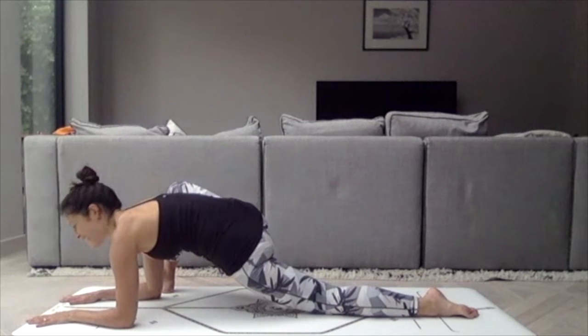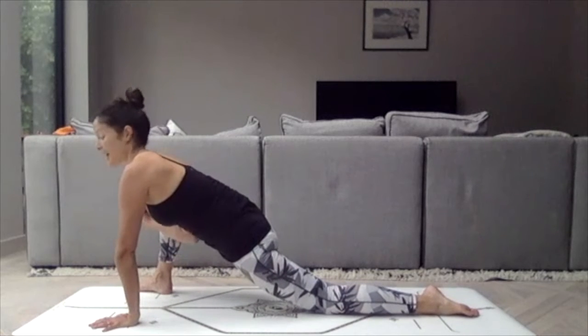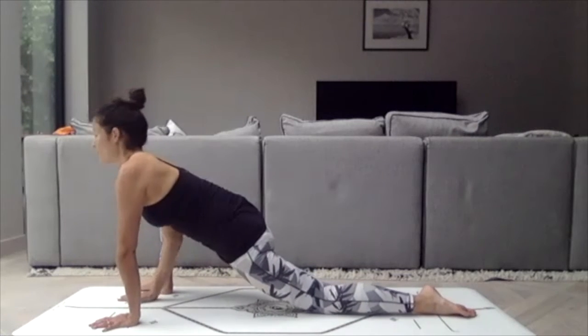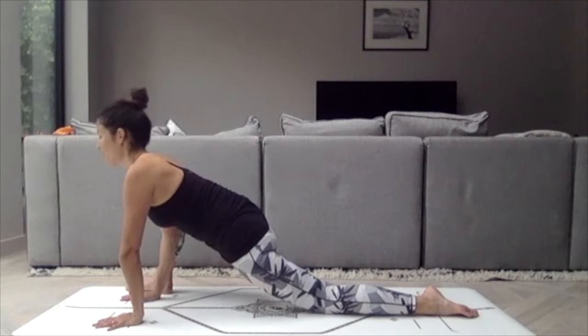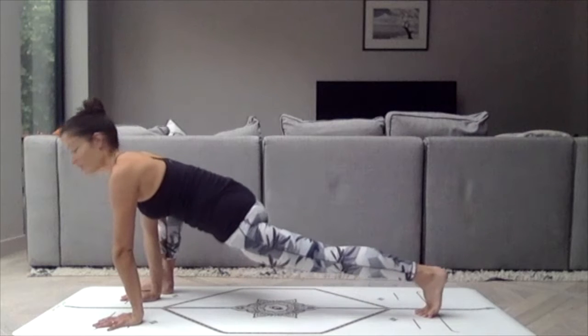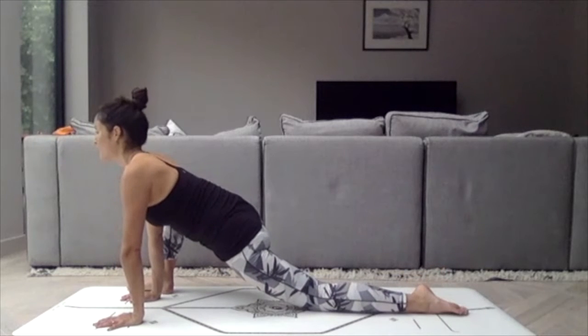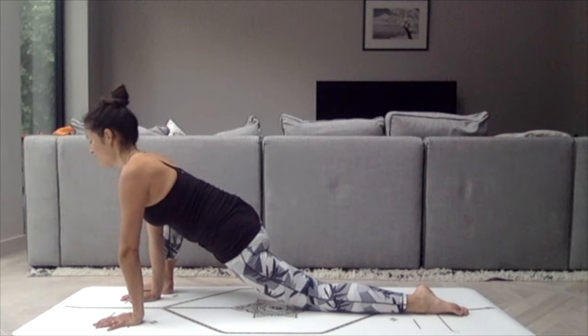Wherever you are, stay here for 3 breaths. Inhale, hugging that right leg in towards the right shoulder. Exhale 2. Inhale, you've also got the option of tucking under the back toes, lifting the back leg off the floor for 3. Inhale, I think I said 3 breaths, I meant 5. Exhale 4. Last breath here.